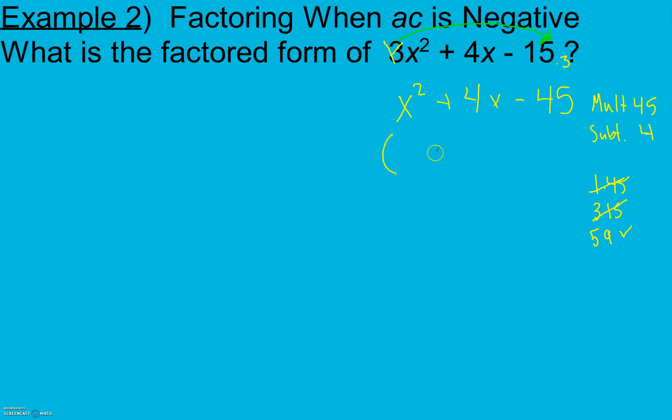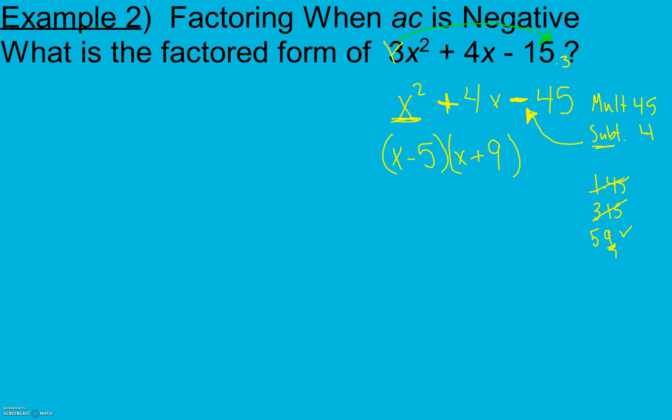So when I set up my framework here, to multiply to x squared, I take x and x. And since I subtracted, I found the difference, my signs will be different. Then I look at my middle sign, which here is a plus, which means my bigger number is positive, my smaller number is the negative. Again, the sign of our bigger number always matches the middle. And our last sign tells us if our signs are going to be different if we find the difference, or the same if we have a sum.